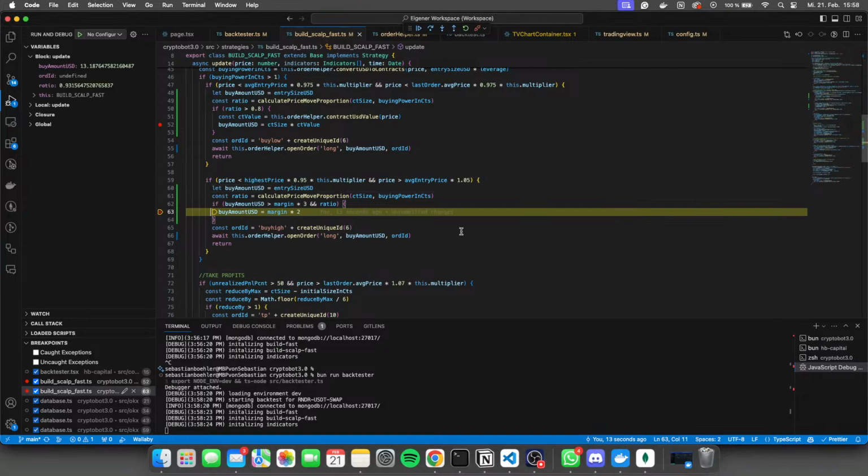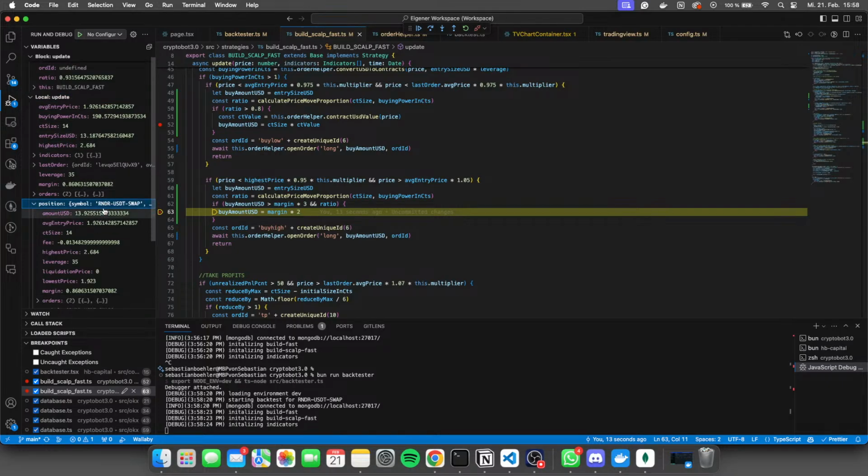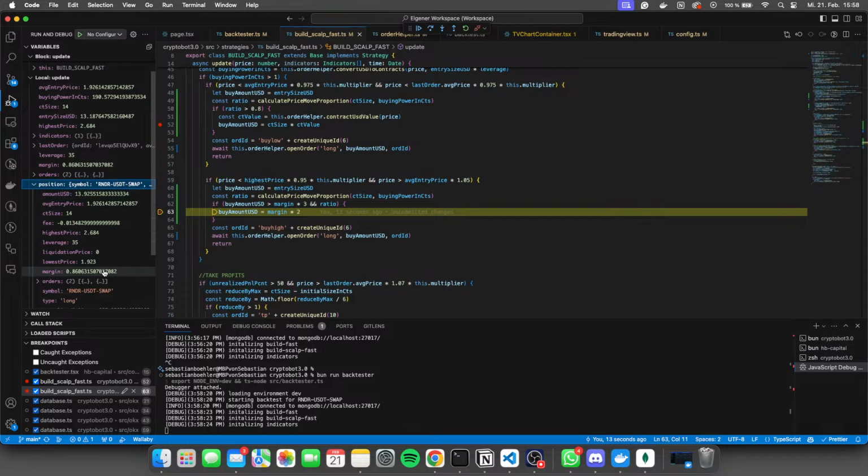So the ratio is again, okay, this is a ratio we don't want. And it triggered. What is our margin? Our margin is 68 cents only. Okay, of course.